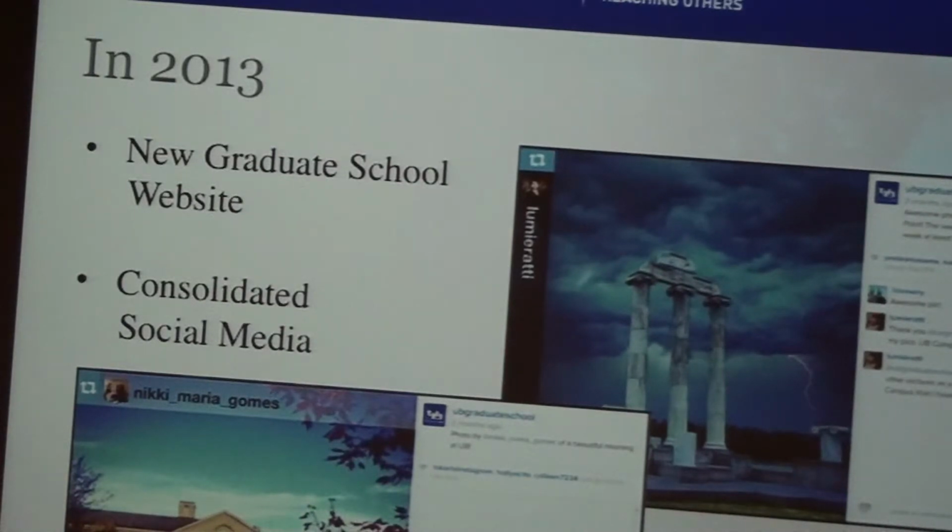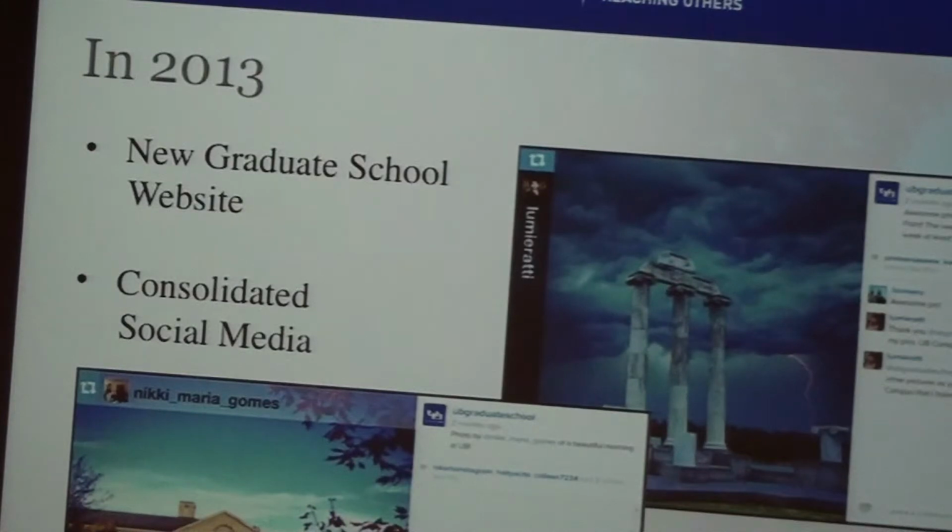And this is really, not only did we consolidate social media to make it a little bit more manageable, but we increased our post frequency, consistency, and engagement with our audiences. As a result, our average organic reach on Facebook posts has nearly doubled for each post. We've driven a lot more people to our website as a result.